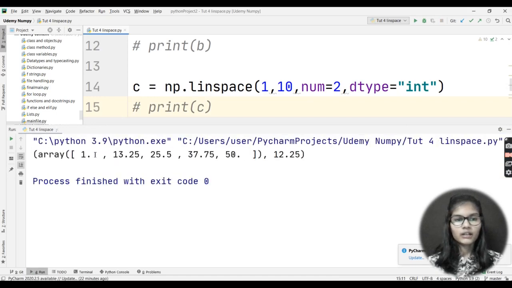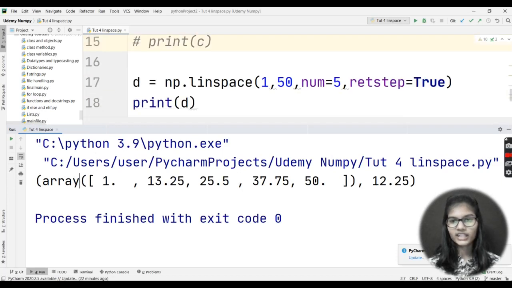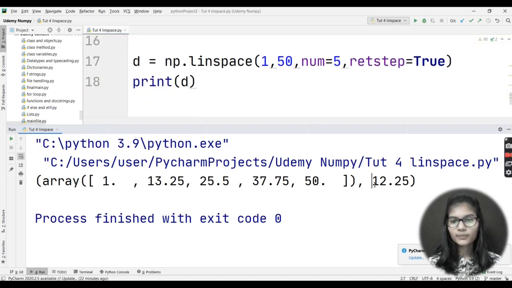Basically it gave me the array, and other than that, it told me how much equal space it has taken between each and every number. It has taken 12.25 as the gap. So after 1 it has taken a 12.25 gap and printed 13.25.